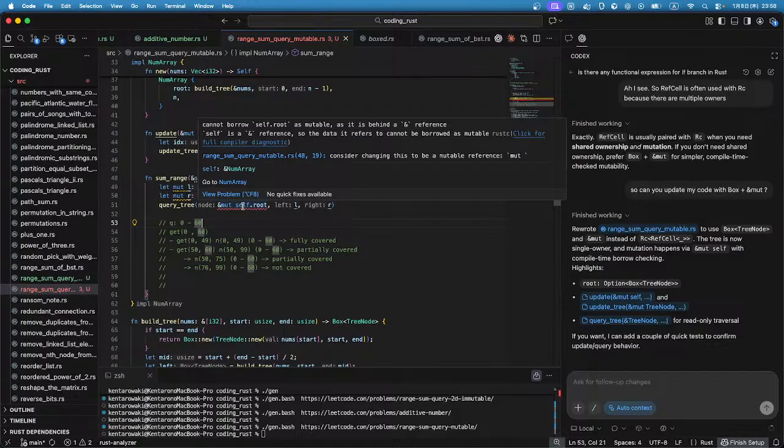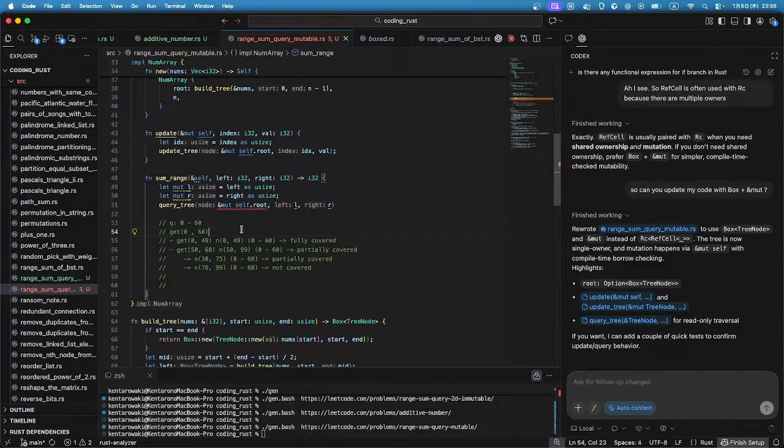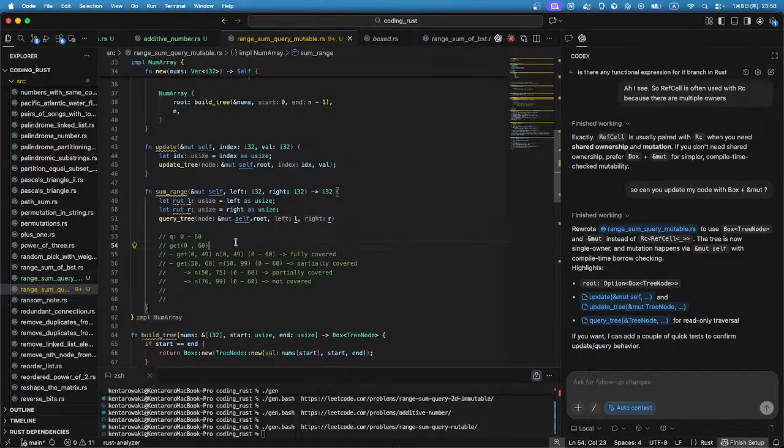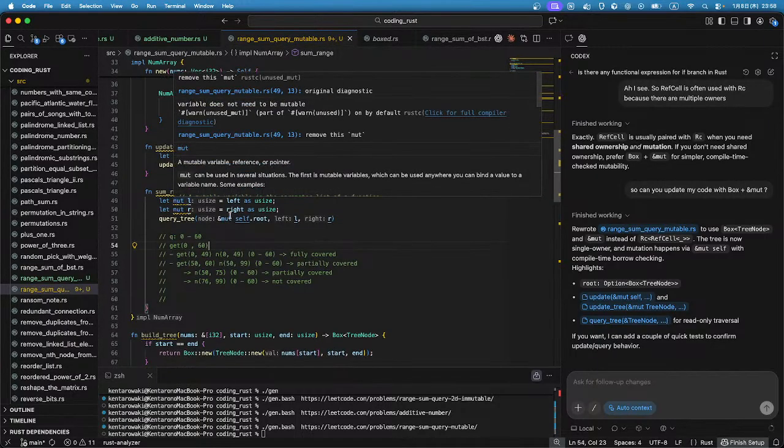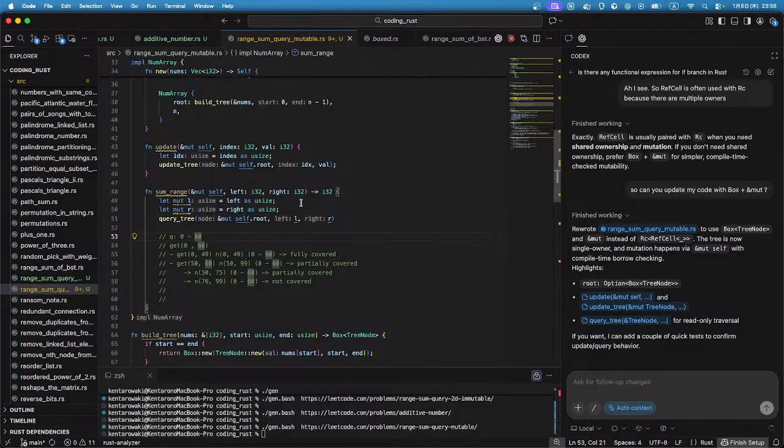Cannot borrow as mutable as it is. I see. Left and right. Yes.